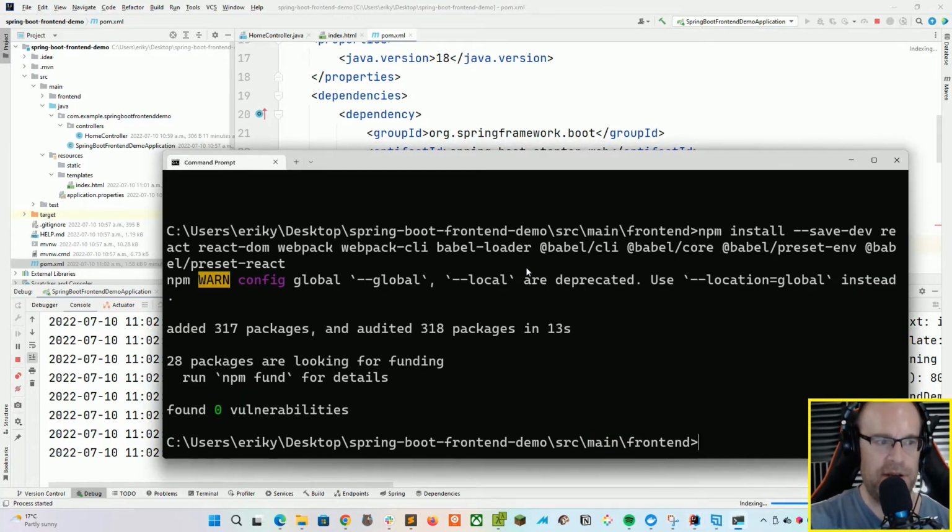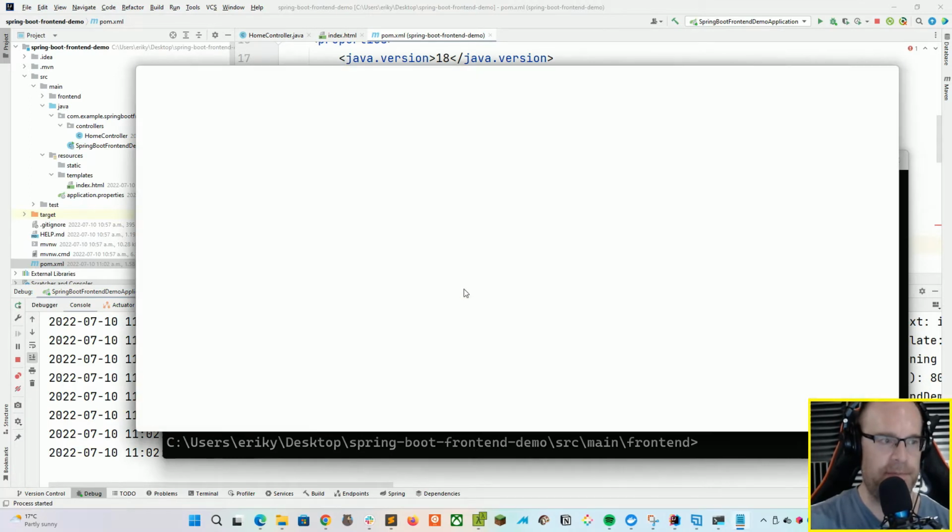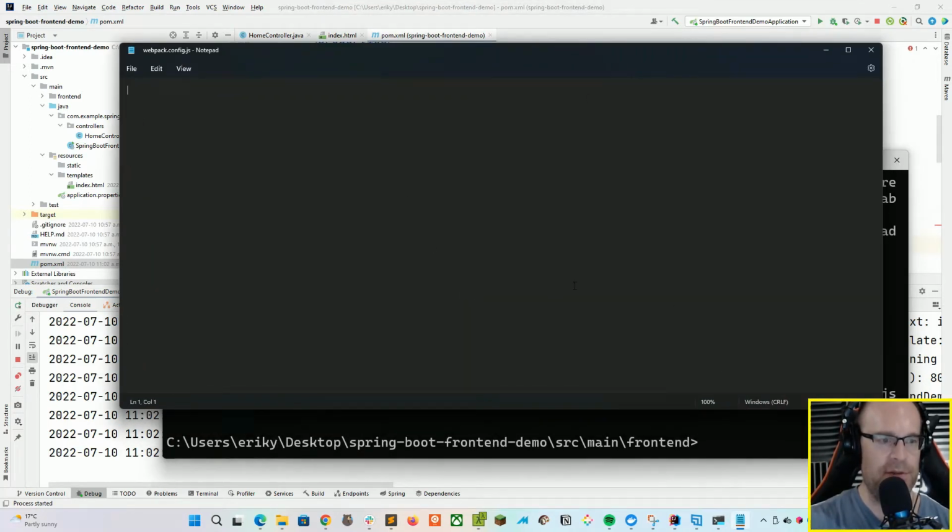Looks like everything finished. Okay, so what we're going to now do is we are going to be creating a, what do we do first? The component or the Webpack configuration? Let's do the Webpack configuration. So touch doesn't work on the command prompt here, so let's just do notepad webpack.config.js right in the same root of frontend. And okay, hopefully I can zoom. I don't know if I can zoom in the text here. Oh, I think I can. Great.